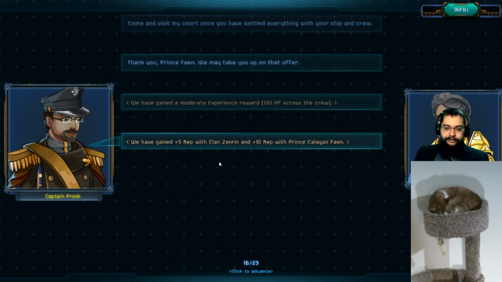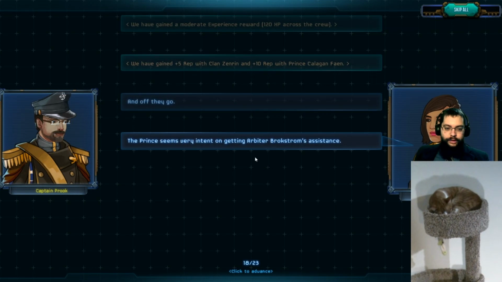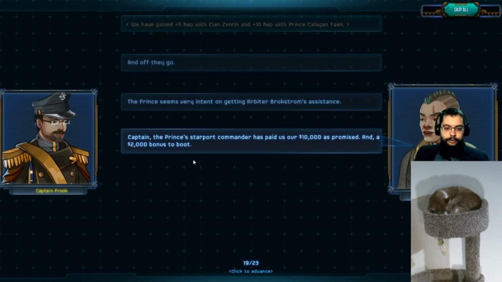Moderate XP bonus, plus rep with the Prince, and off they go. The Prince seems very intent on getting Arbiter Brockstrom's assistance.